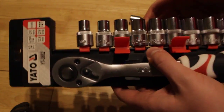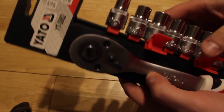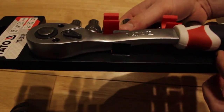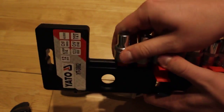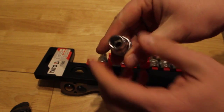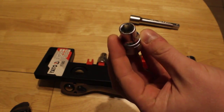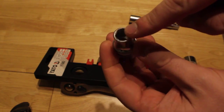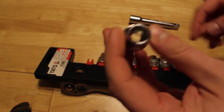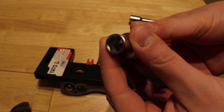So this is the Yato half-inch drive socket set that I've just bought today, and it's a socket set that I wanted to try out because of the amount of points that you have in each socket here. The other socket set that I have has a universal setup where it has 12 individual points within each socket, whereas this set has only 6, as you can see there.